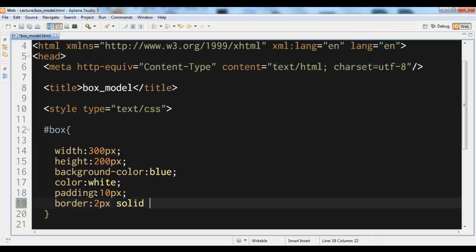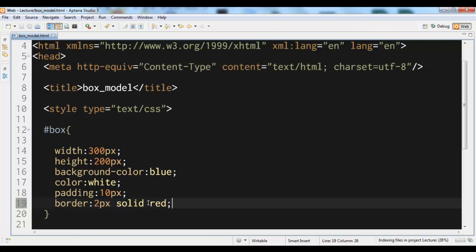So here we're just going to be using solid, and the third option, which is quite optional, is the color of the border. If you don't set the color for the border, it will appear by default as the color of the text that is contained in the container. For example, the color of the text inside this container is white, so if I don't give this border any color value, it's going to take up white. Now because white is not going to be showing very well on our screen, I'm simply going to give this a border of red.